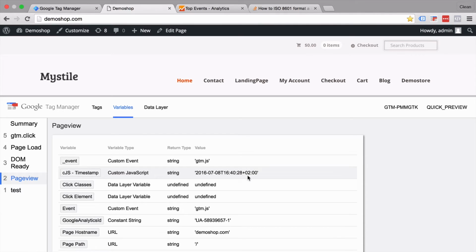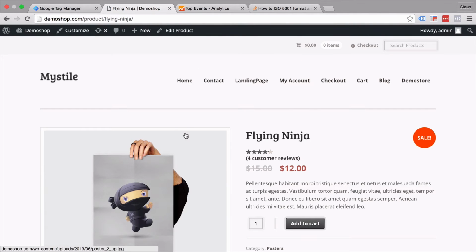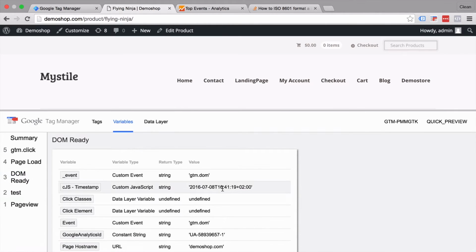I'm currently in Berlin, so this is +2 hours UTC and the correct time including the seconds. So if I go to one of the next events that happened in a later second, we see that this changes as well. And of course, if I click on any other link here and go to the next page, this value should have changed as well. Yes, we see the time change here. So we can use this for sending this information to Google Analytics.